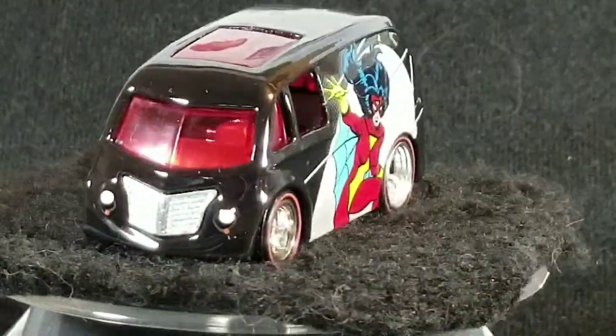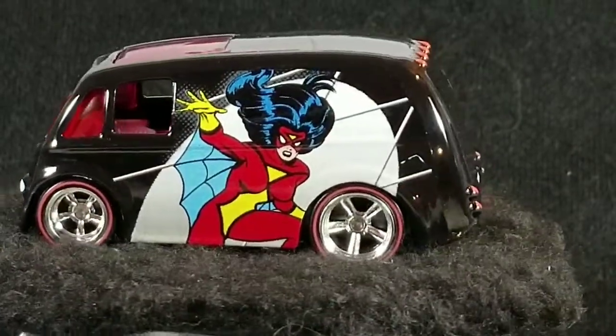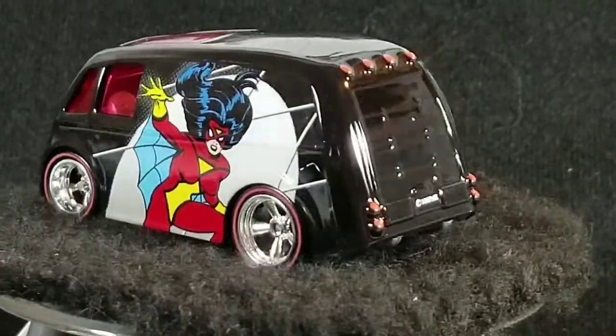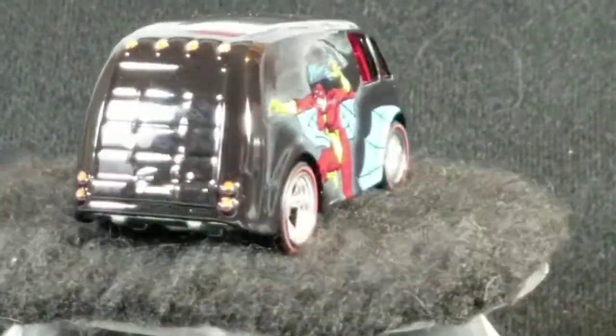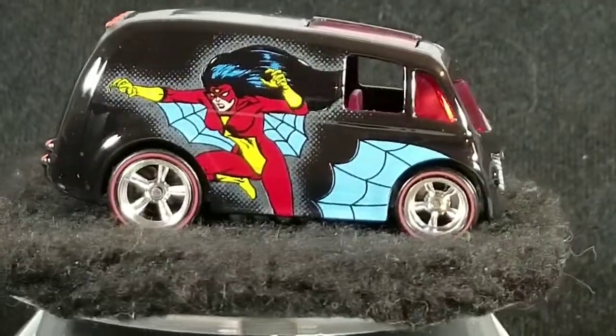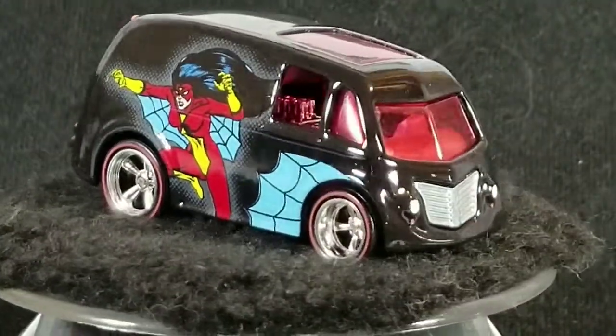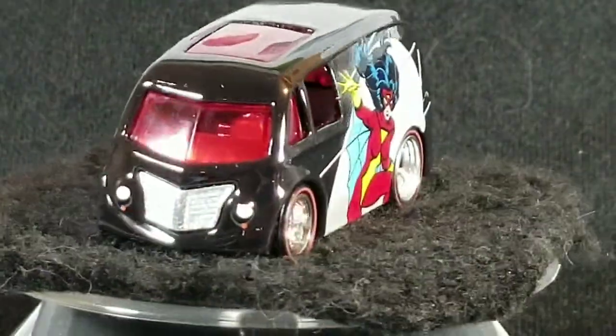I like it when they do that, when it's a different design on each side instead of just having the same thing on both sides. Makes it a little more interesting. Although it kind of makes it more of a conundrum when you want to display it. It's like, which side should I show? Which one's cooler? Or which direction are they all facing?